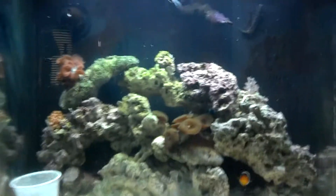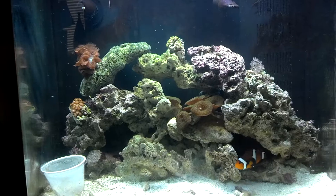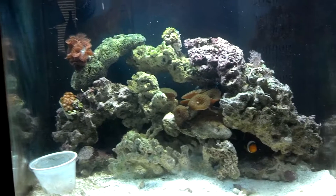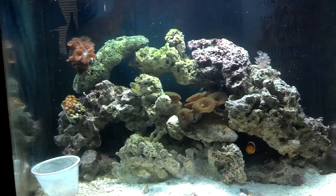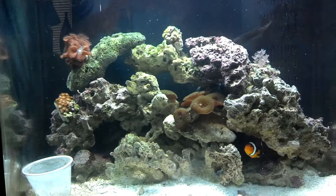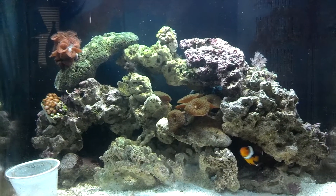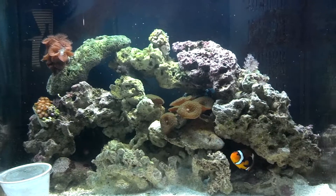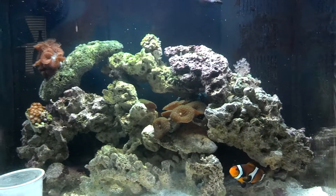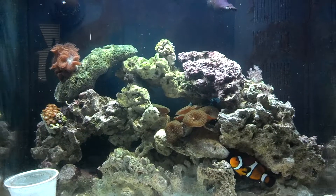I'm going to keep going with updates on this tank. One thing getting ready to happen in the next couple of days - I purchased a box of used supplies off of one of the reef forums I belong to called casualreef.com. One of the things in there is a clip-on metal halide, 150 watt. I'm going to try it out on this tank and see if it doesn't absolutely nuke everything. I don't have any experience at all with metal halide, but hopefully it's not too strong for this tank and I can start using it to maybe get some hard corals in here.